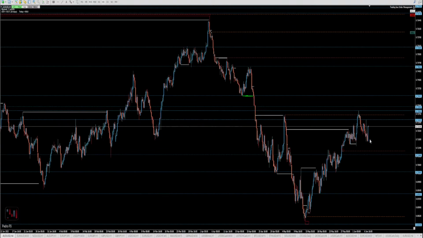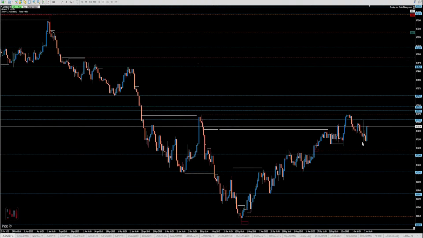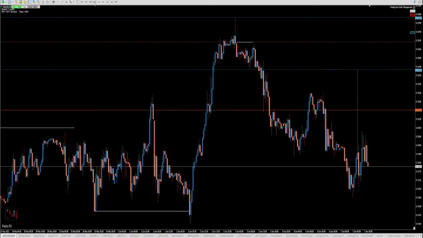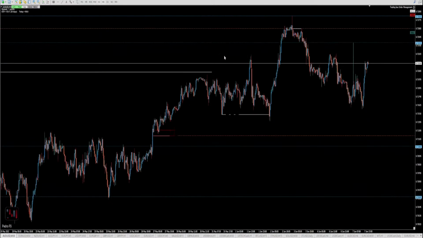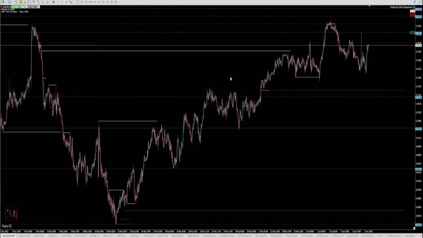My prediction was that price will go down, just fake out these lows and then carry on to the upside. Thing that we usually see happening. So far we are respecting this demand zone, this KM zone, so it's okay. Nothing bad about it. Yep, I do like this one a lot.